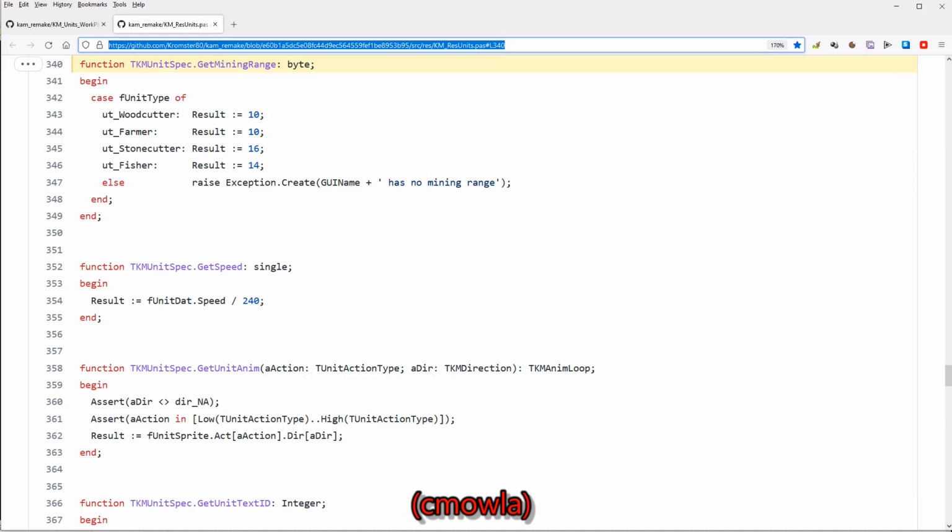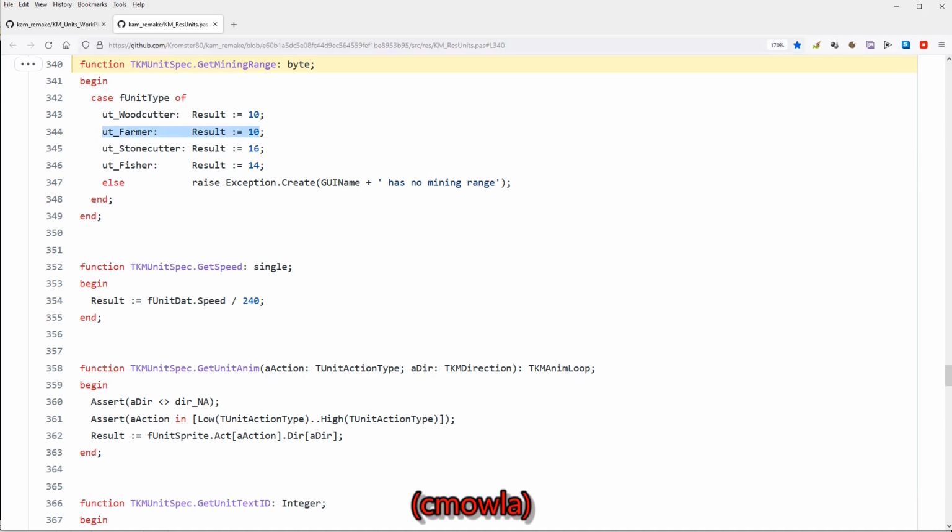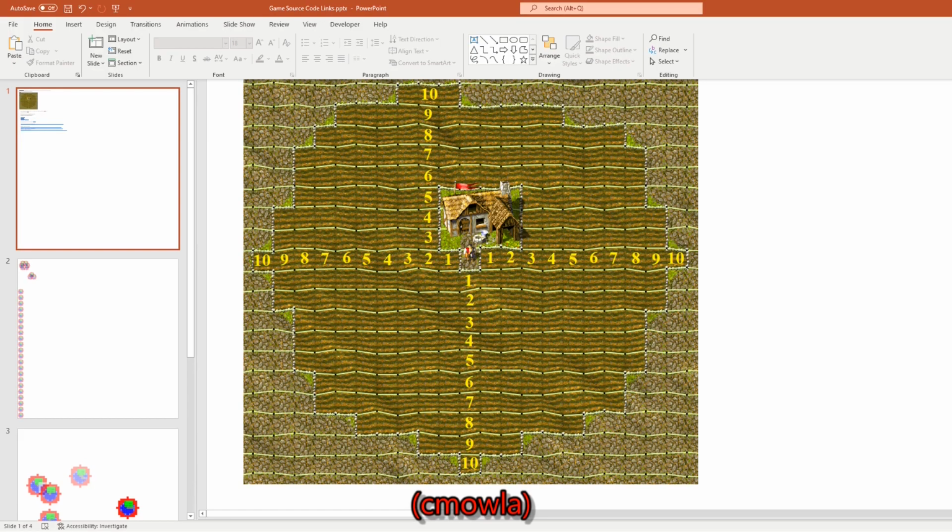But you can see here that for the farmers it's 10. And it says farmer, so if I do a video on vineyards, it might be the same because it's a farmer, obviously. So what does mining range mean? The only way I could get 10 is if I numbered the tiles like this. And I was trying to get them to be the distance from the door tile, but it didn't work out because this is an asymmetrical circle.